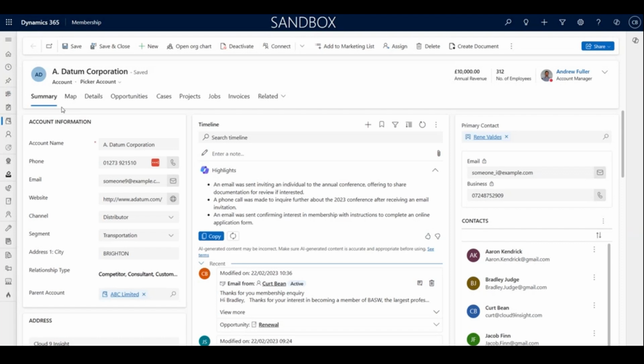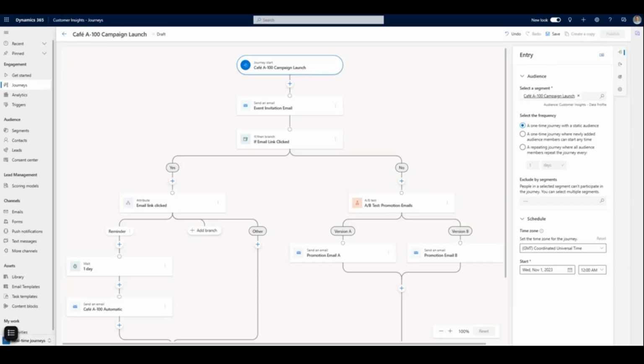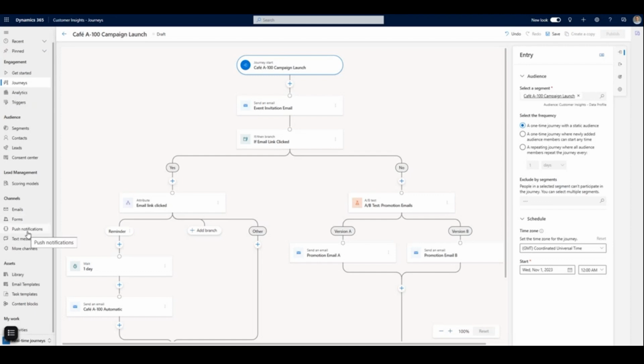Okay, so let's dive into how that looks around the different departments. So firstly, we're going to kick off with marketing. Okay. So the customer insights tool is a module that lives inside, and there are an absolute ton of different features from within here, many more than I could show you in a 5-minute snippet. But this is your typical marketing automation tool, email marketing, social media, managing email communications and so on and so forth. And some of the highlight features are this piece here, which is the customer journeys.